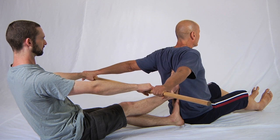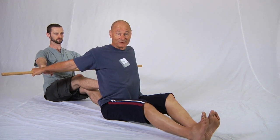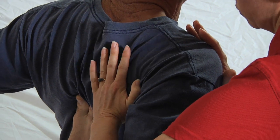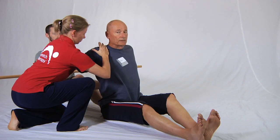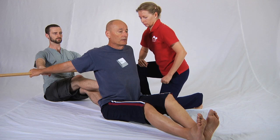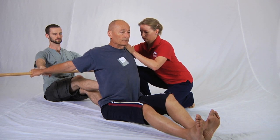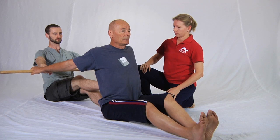Slowly let the stick come away. Olivia is going to show you a shoulder repositioning assistance technique, if you have the luxury of two partners. The heel of her right palm is underneath the front of the shoulder, and the other hand is on the shoulder blade itself. She lifts at the front and pulls down at the back simultaneously — I feel that in my elbow joint and bicep immediately. She goes around to the other side: hand under the front of the shoulder, other hand on the shoulder blade, lifts up at the front and down at the back, and the shoulders literally go further down on the ribcage.